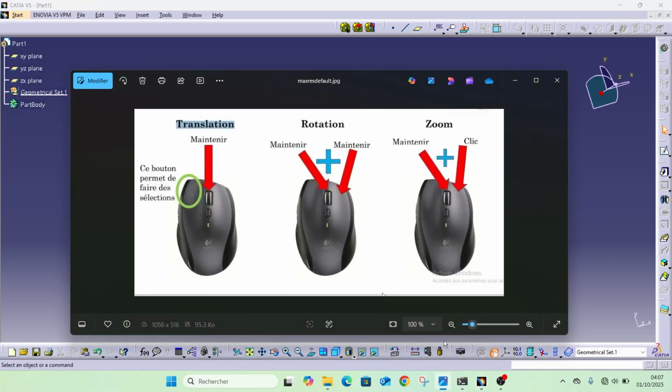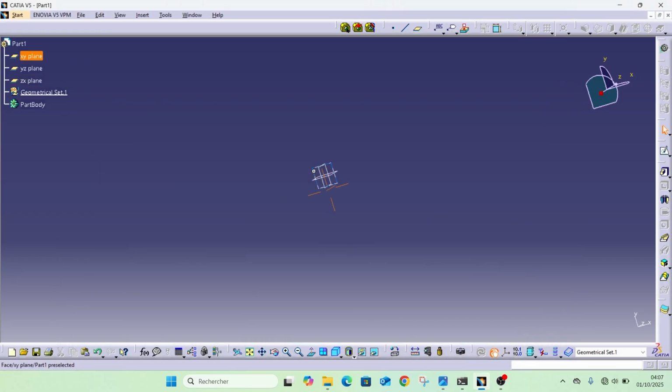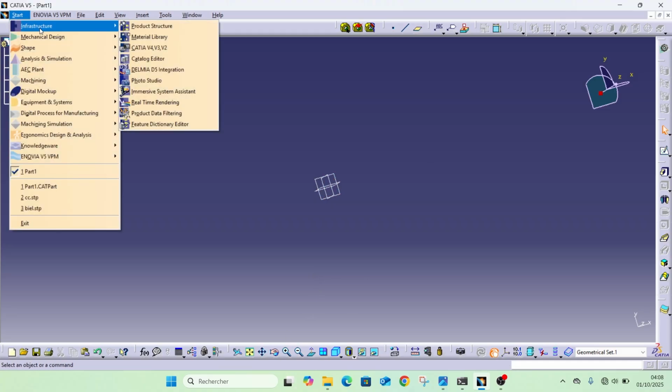As you can see here, I maintain the middle button and click one time the right button, and go up to zoom in and go down to zoom out. So this is the usage of the mouse.